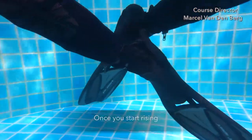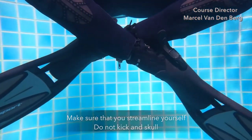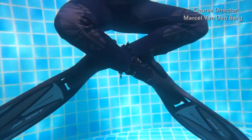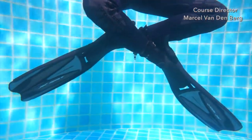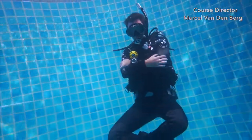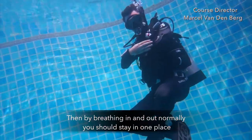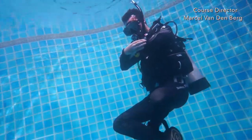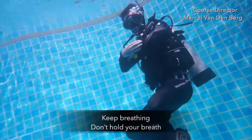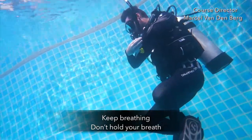Once you start rising, make sure that you streamline yourself, do not kick and scull. So, keeping your legs together. Also, keep your arms together. Then, by breathing in and out normally, you should stay in one place. Keep breathing. Don't hold your breath.